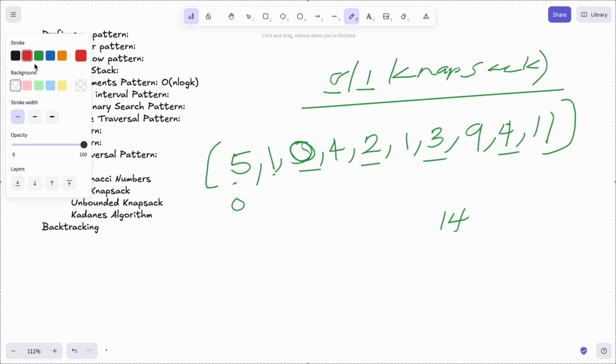The other option is to try the odd indices and see which one is higher. So we'll pick 1, 4, 1, 9, and this one. What do we have? 5, 1 plus 4, 5 plus 1, 6. This is 15, and that's 27. But none of this is actually the answer. There's a better solution here.